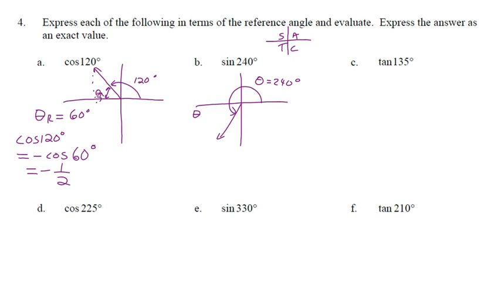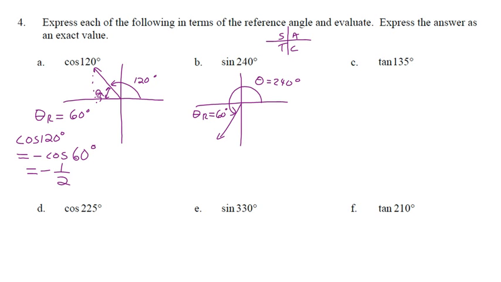What's the reference angle? Nice try. 60. If you don't get reference angles right, then you don't get questions right. The reference angle is the positive acute angle measured between the x-axis and the terminal arm. If that's 180 and that's 240, then I had to go 60. Not just, hey, that's 270. Nobody cares about 90 and 270. 0, 180, 360, we care.